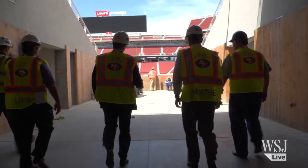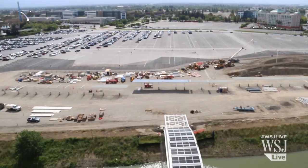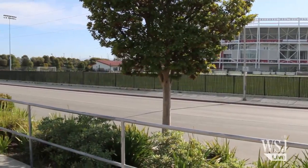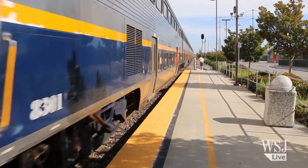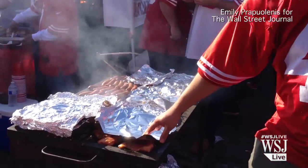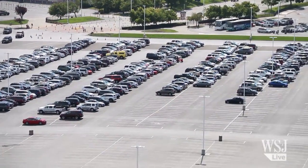The first thing many visitors will notice are the parking lots. While there are more than there were at Candlestick and there's plenty of parking, the 49ers will encourage fans to take public transportation to games and events, which should prove to be much easier than it was at Candlestick. For fans who need to drive or want to tailgate, the parking lot offers a feature to help offset that carbon footprint.